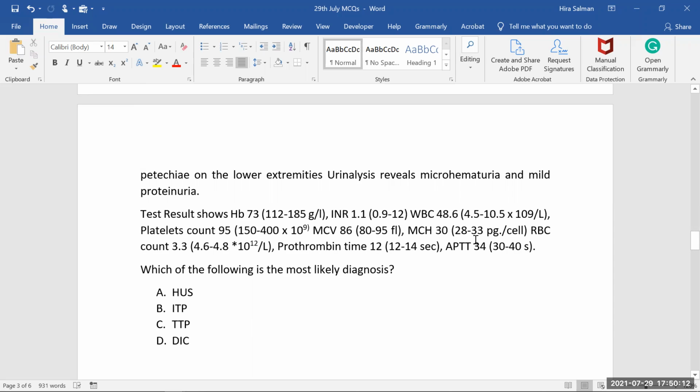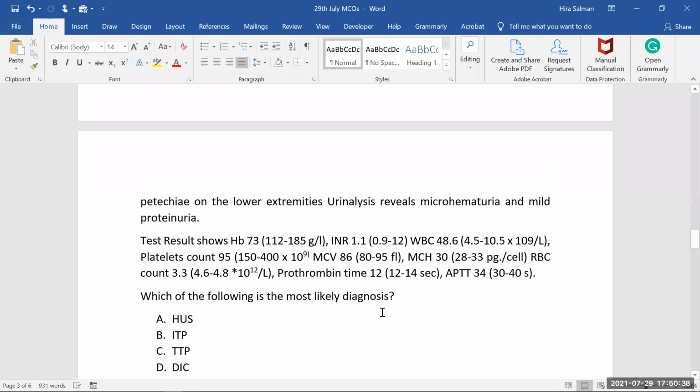Why are both of them normal? Because it's not a clotting factor deficiency. It's a platelet deficiency, so you will see only platelet count decreased. If clotting factors are deficient, then you will see increased PT and APTT. But if PT and APTT are normal, it means that clotting factors are absolutely normal in this baby. Now, which of the following is the most likely diagnosis, based on the presentation of the Shigella infection later on?